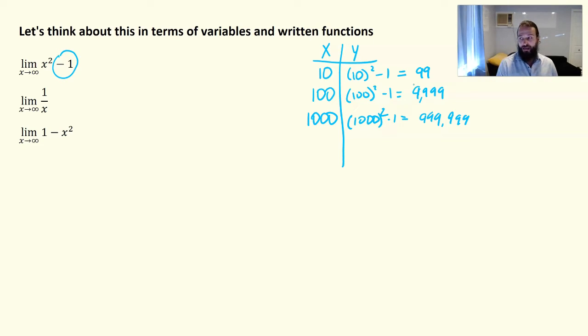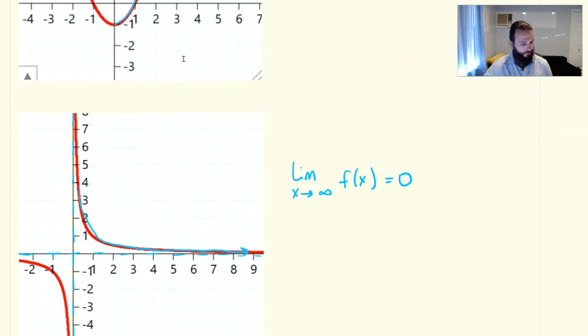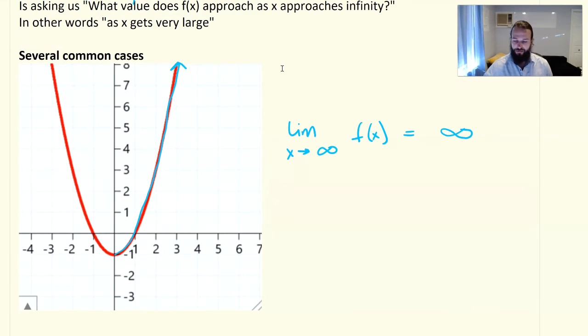We also see that as I put in progressively larger x values, all I'm going to get is progressively larger output values. So for that reason, we can just conclude that this is infinity. And since we know that this is a parabola, in fact, the same parabola as we saw at the beginning of the last video, we see that it's going to infinity, and we can verify that algebraically now.